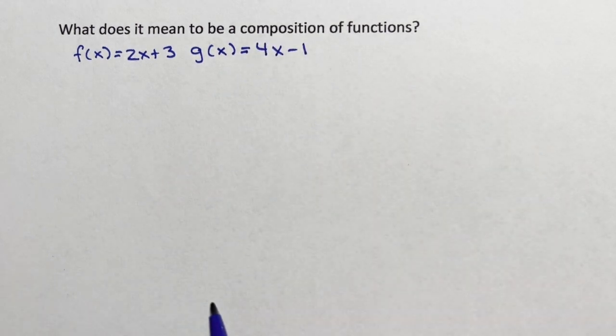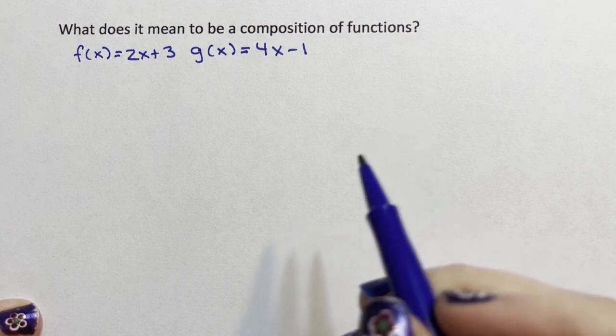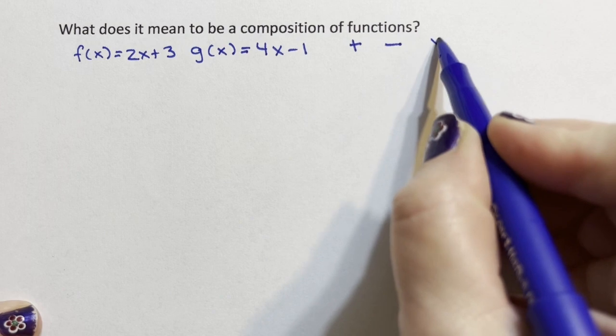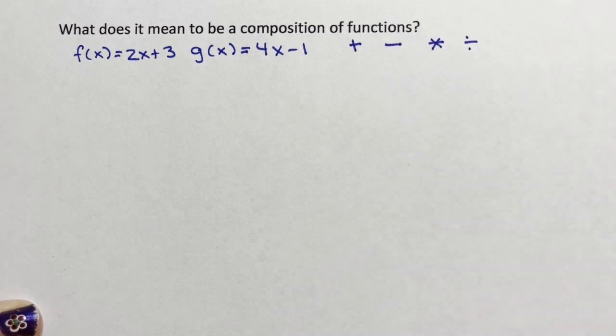Now, probably in the past, you have seen taking these two functions and adding them, subtracting, multiplying, and dividing. Those are the common things we do. We add, subtract, multiply, and divide functions. Let's take it back a little bit further. When you first learned function notation, turning y equals 2x plus 3 into f of x equals 2x plus 3, the very next step was to start changing that input into different numbers.